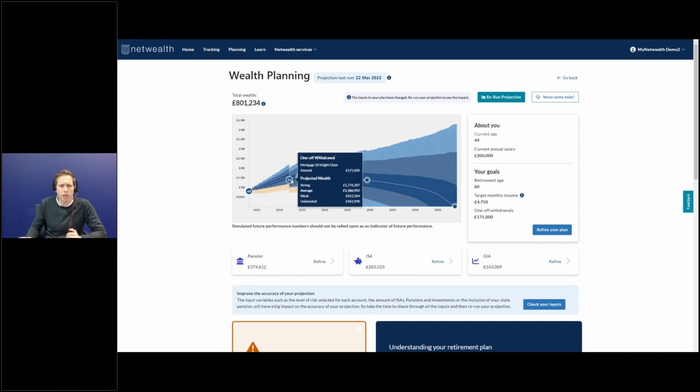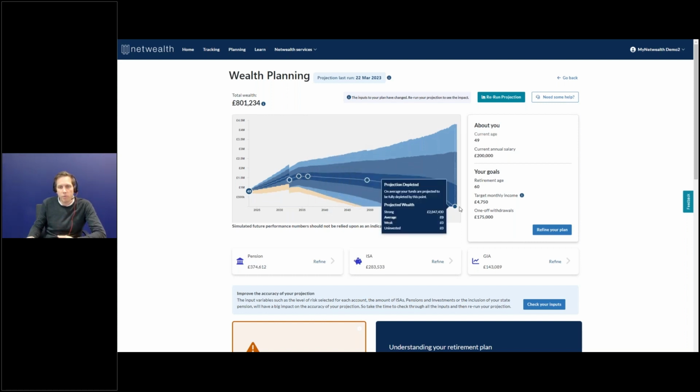You also get some key markers. So here we've got a one-off withdrawal that's coming in. They've named that mortgage close for 175,000, and that is the shift down that's happening here. You'll see at 57. The little number inside the dot is their age, and then that will show you the impact going forwards. We've got some other markers. Perhaps at the moment they retire at 60, we've got a defined benefit pension kicking in, and that's got a mixture of annual income and a lump sum. And we see a dot here at the end which says the projection is depleted, and it's going to be at age 94. So on average, we show where the money would have run out. But you can see in a strong scenario, there still would be funds remaining.